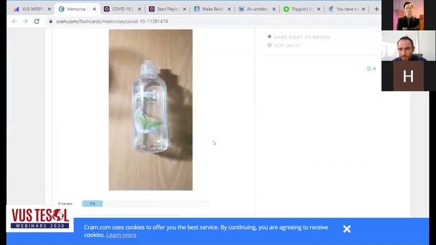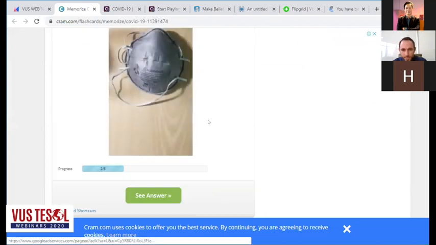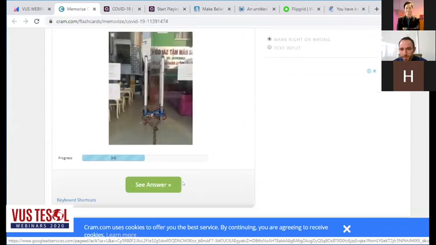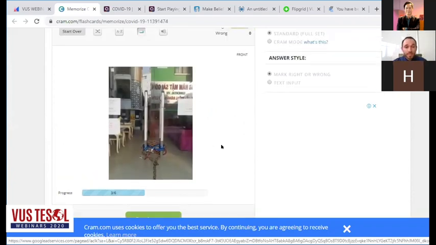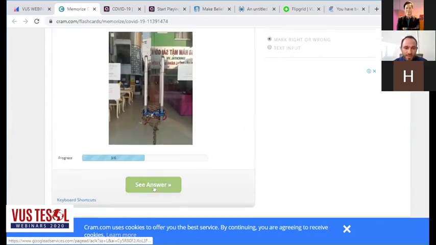All right, the next one, a little bit easier as well. Hand sanitizer, perfect. This one, easy. Mask, good. Face mask. Oh, okay, now we're getting a little more abstract. So the idea of this is we want to teach our students about creativity, right? That they can be more abstract with some of these ideas. Not everything is just something you can pick up and hold. And we're teaching them to be creative by having to find these things. Perfect, I see lockdown, awesome.